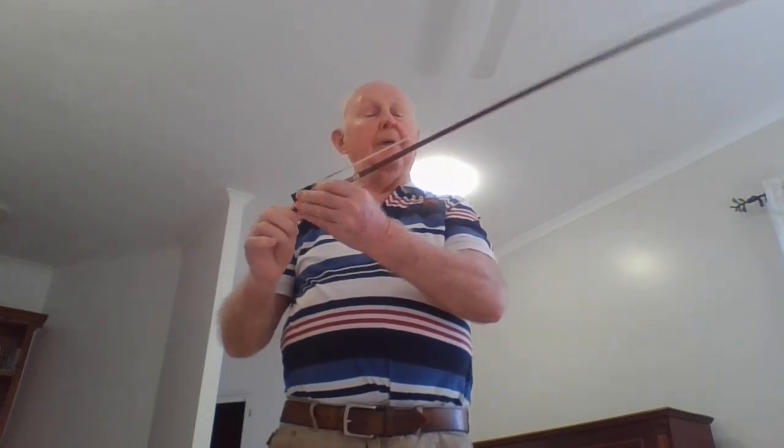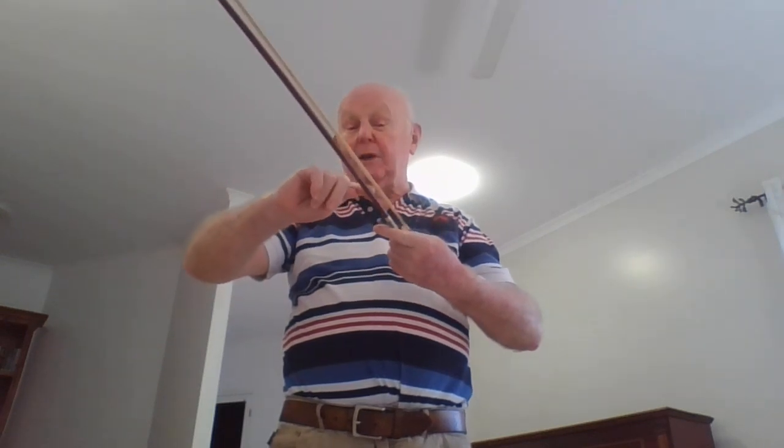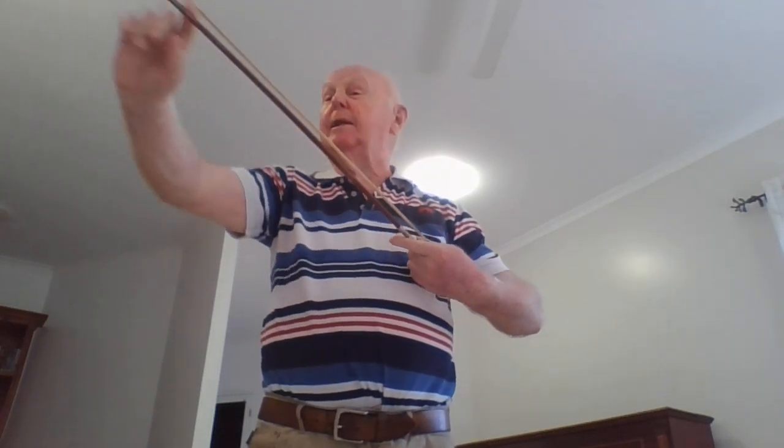Okay, bow hold lesson two. This time we're going to look at rosining the bow. So first of all, we tighten the bow, remember? Righty tighty. Tighten it till it's about the length of a pencil, or if you put your finger in so that the nail is rubbing against it and it fits.